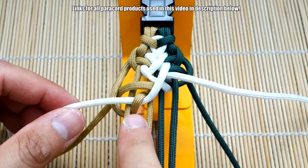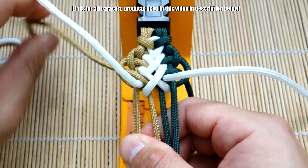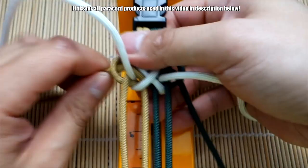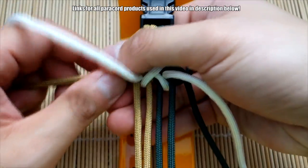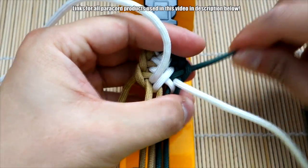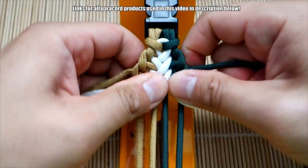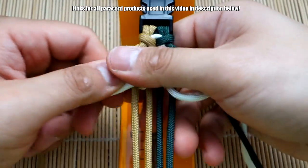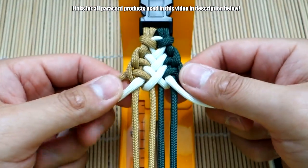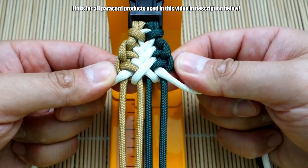You can always use fids if that makes it easier for you. See how this one's starting to come up like that — make sure you keep the knot so the white is going underneath like so. Just continue this pattern, work on those knots, keep them nice and consistent, pull up, get everything nice and tight. You can see our pattern forming. Just continue working your way down your bracelet and then we'll figure out how to finish it off at the end.